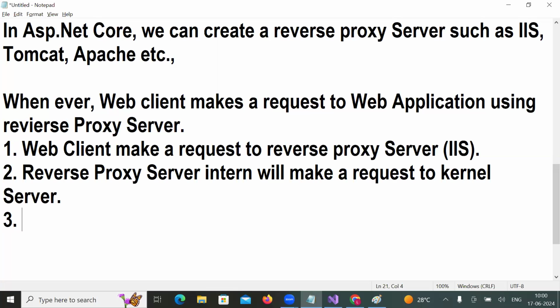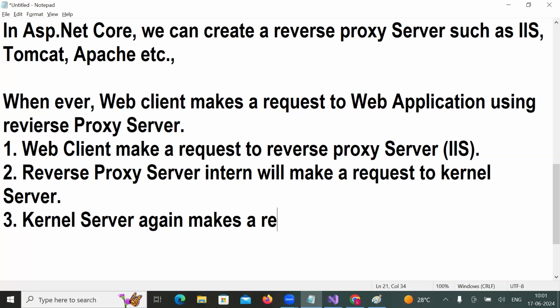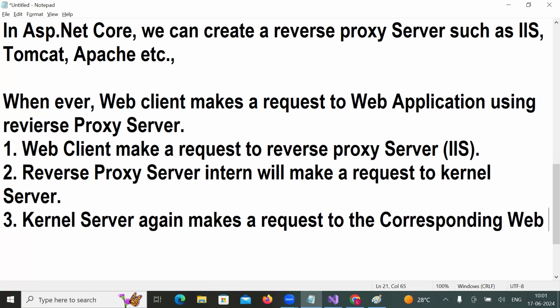You got my point? So, third point, the kernel server again makes a request to the corresponding web application. Forget about whether it is ASP.NET Core or ASP.NET, basically the processing will happen.